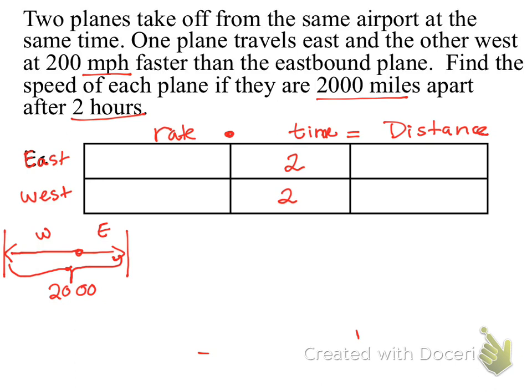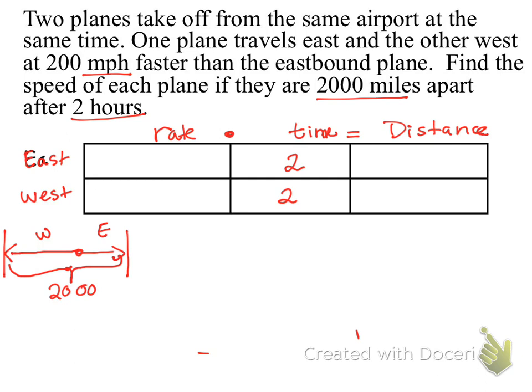So, okay, we're both leaving at the same time. Ready, set, and go. And stop. That was 200 miles apart. So you see how I traveled, so my time was the same, but my distance was what? Different. Because one plane is going faster. So we know that we can't write the same distance in there. And the time is the same. We both start at the same time, end at the same time. And the distance together we know is 2,000.